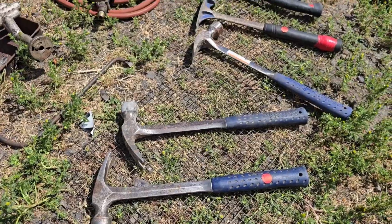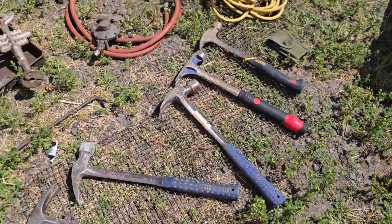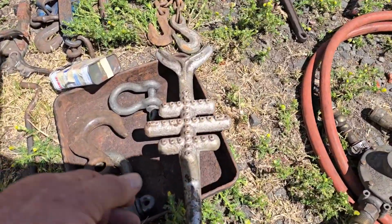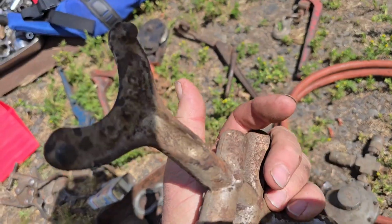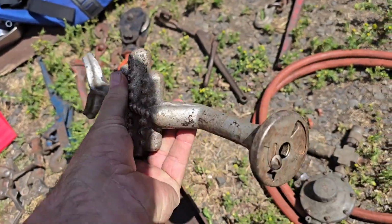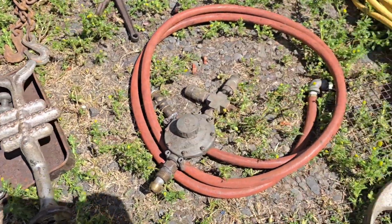I got all of these hammers right here for $1 a piece. Check this old burner out. I'm gonna try and get some gas to this. I'm not sure how, maybe through here. But definitely want to see that light.